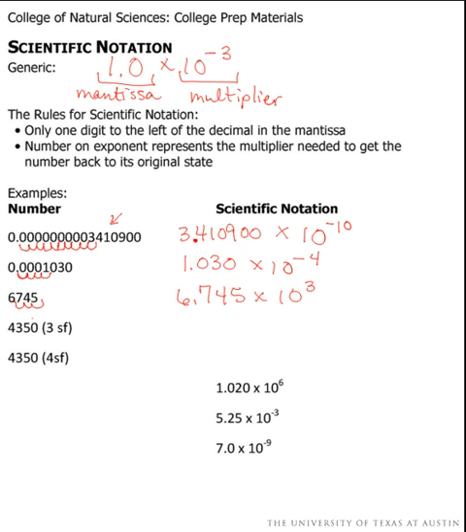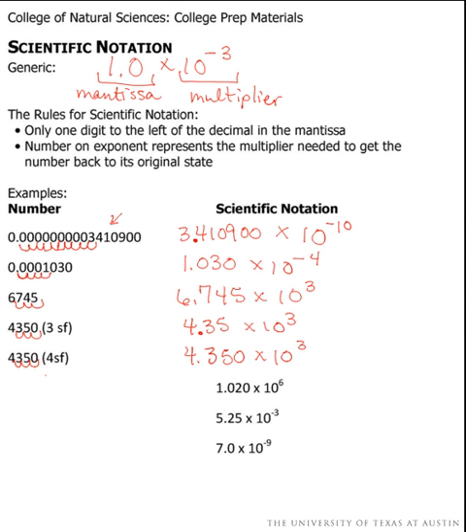All right, and the next one, I want 3 sig figs, so I don't include the 0. 1, 2, 3. And for the next one, I want 4 significant figures, so I do include the 0. 1, 2, 3. And notice that didn't involve the powers. It didn't change it at all. Just changed the mantissa for sig figs. So these are the ways to convert a value into scientific notation.